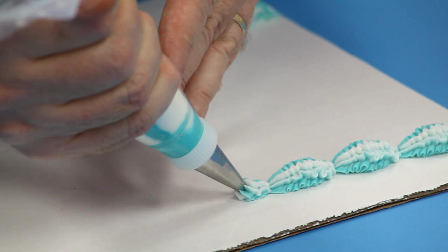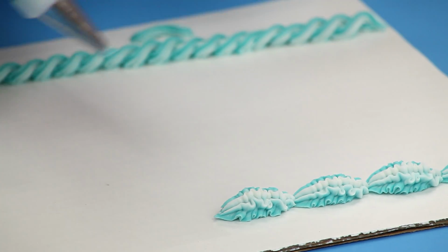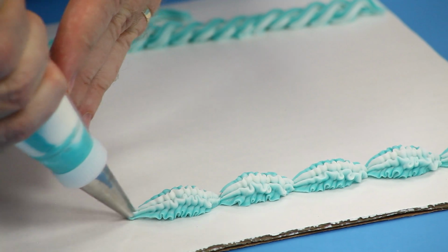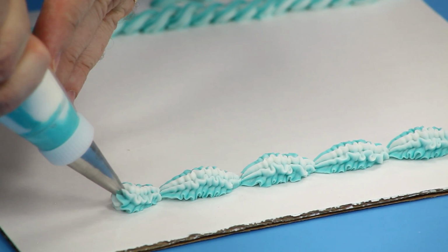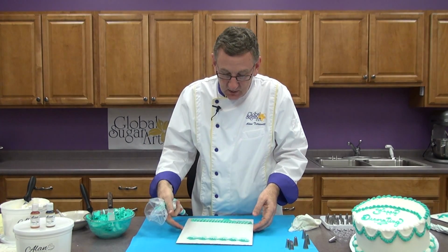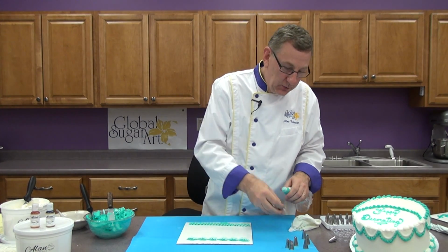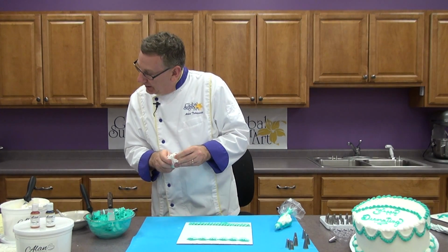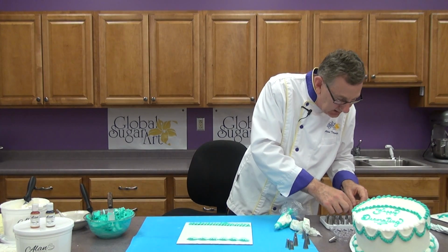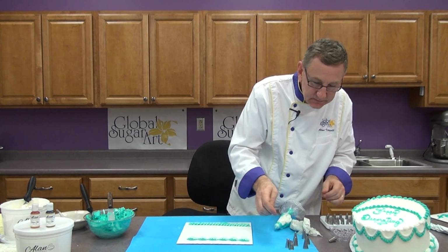I really like the way the spatula striping has an effect on this. When I get to the end, I'm relaxing the pressure and then pulling away. So that's the puff border, and that's done with the tube 18, but I want to show you the same border with a 503. Let's see if I can find that. I had it right here. Nope, I took them out.